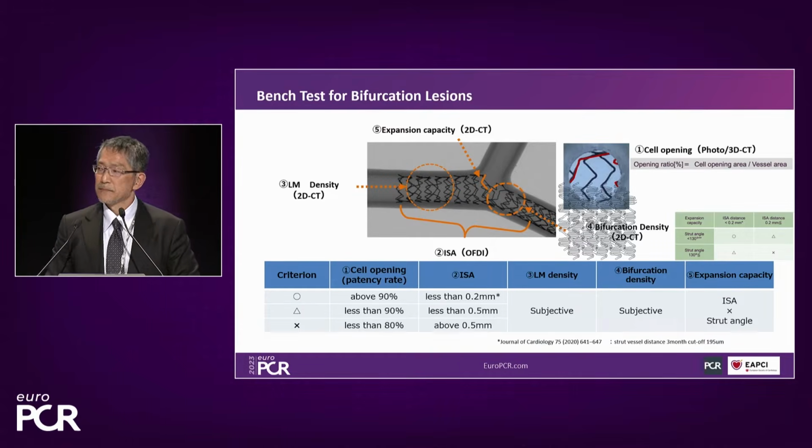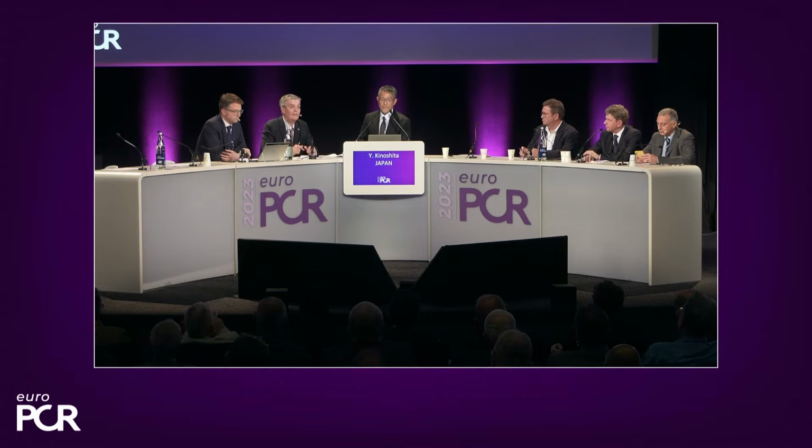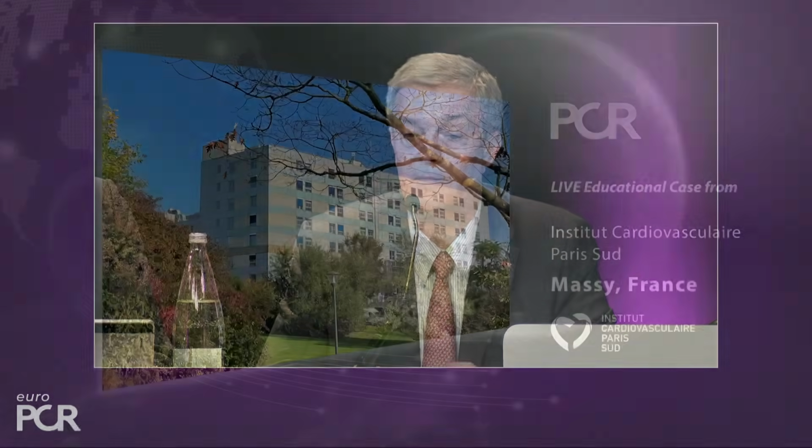So to summarize, before connecting with Massy, we have a high bleeding risk patient with left main trifurcation plus bifurcation LAD diagonal. Based on the risk evaluation, the decision was made to treat percutaneously. And our team, I think, has agreement that provisional strategy for both vessels is the best option. Let's connect with Massy. Dr. Kinoshita, please take a seat. Let's see what strategy Bernard and Thierry decided, and I'm sure they also did OFDI evaluation.